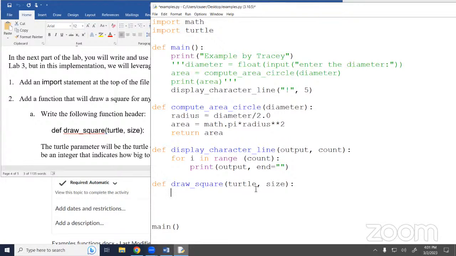Is there any reason we're not creating the turtle in the draw square? Because we're passing it as a parameter. If you create it in draw square, every time you draw a square, you create a new turtle. And then you have lots of turtles. And we don't want lots of turtles. We want just the turtles we need.